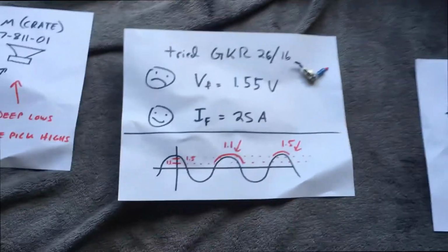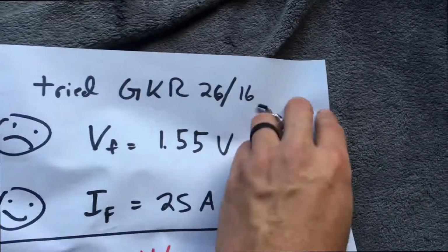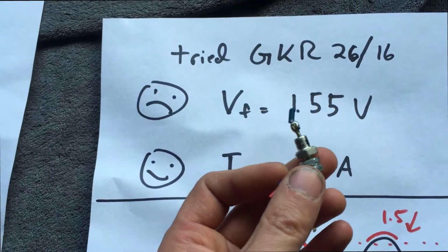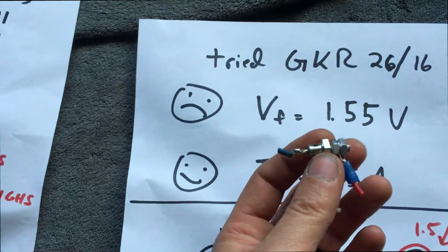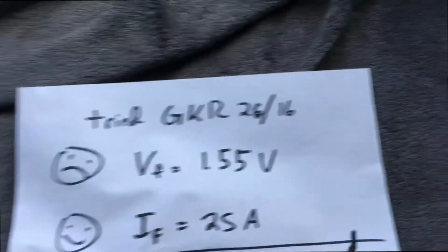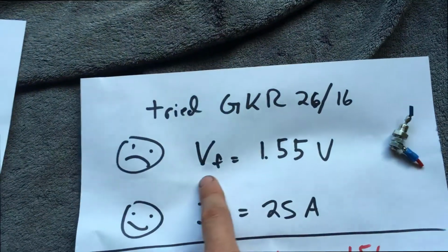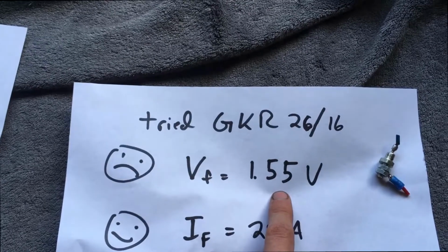Now to the second thing that I learned. I tried this high power diode right here. It's all in metal and it can handle 25 amps. And I'm like, oh, this won't start a fire. This will be better. It wasn't better. That diode right here, this is the model number. This had a forward voltage of 1.55 volts.